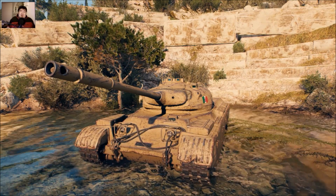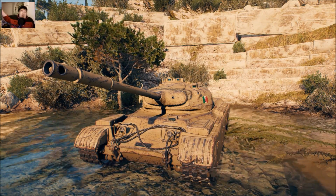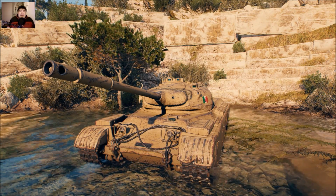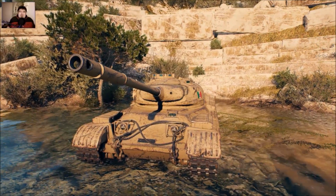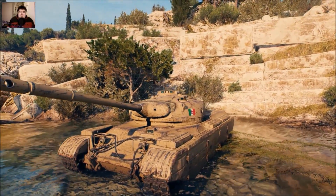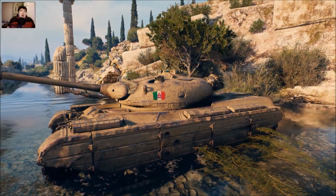So historical accuracy, well, it's already out the window, far beyond, so it doesn't even matter anymore, but it doesn't look that bad. Not really. Looks like a Leopard prototype. Even the mantlet looks small. But yeah, it has no armor whatsoever.